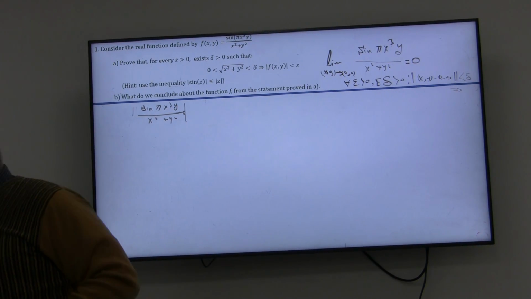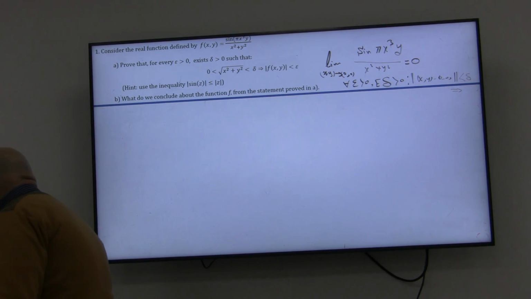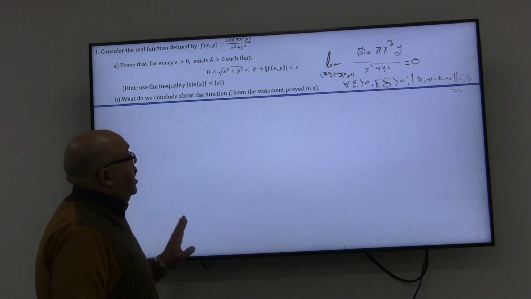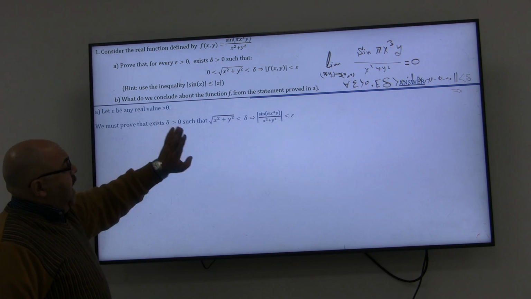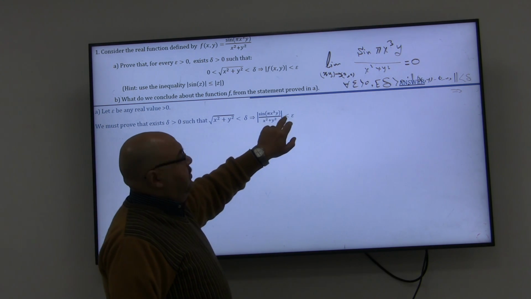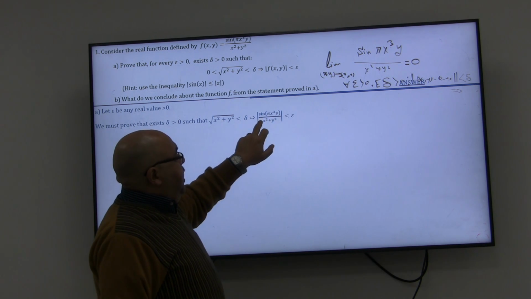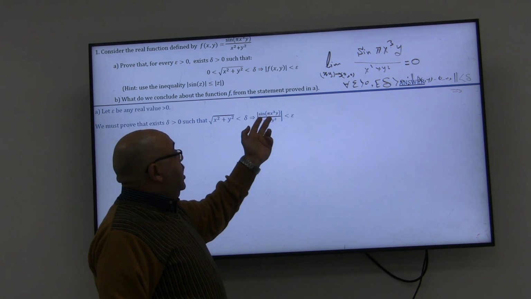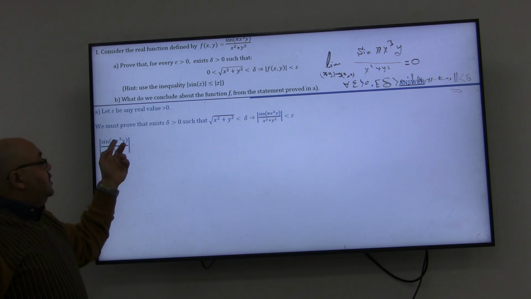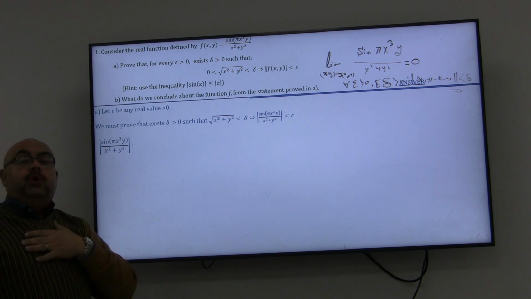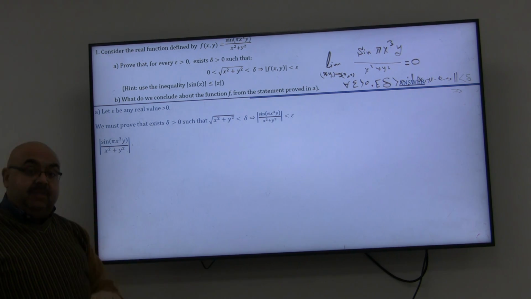I wrote all of this and solved it step by step so we can go through it easily. So all I have at the time being is to start initiating the process. I would start from the function itself minus 0, which is the absolute value of sine of pi x cubed y divided by x squared plus y squared, which should be less than epsilon. I will start with the left hand side. We already know that the absolute value can be distributed between the numerator and the denominator.